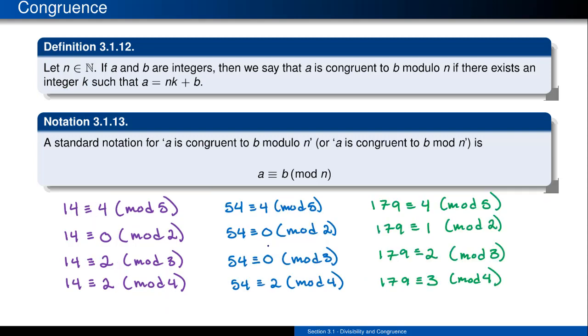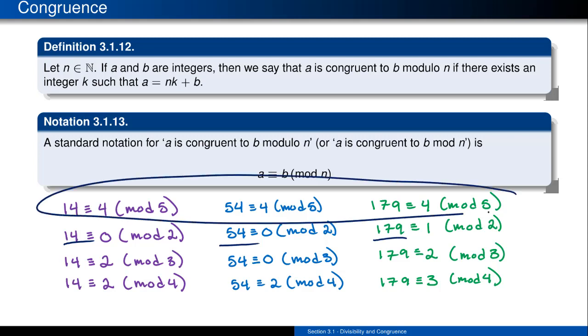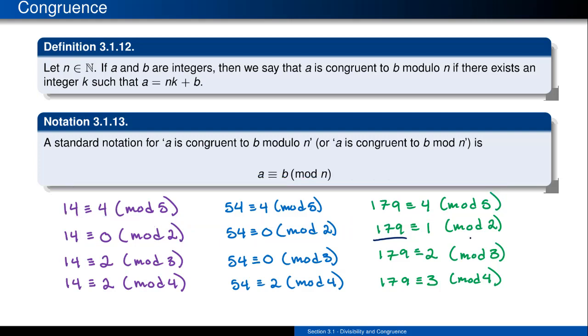If you really wanted to push this idea, you can see there are different things that occur as well. One of the nice things is that 14, 54, and 179 all happen to kick out a 4 modulo 5. But if I start looking at them modulo 2, obviously they're no longer going to constantly kick out the same thing, because 14 and 54 are even, so they're going to kick out 0's mod 2, whereas 179 is odd, so it's going to kick out a 1. So even though they're all equal at this stage, once I start switching levels, these things are going to break down very quickly. Sometimes they'll all come back again, other times they'll flip-flop around.